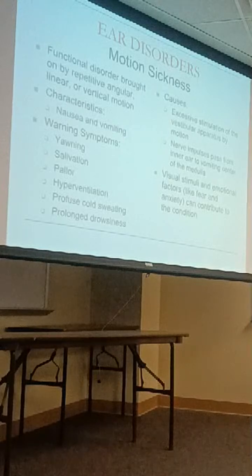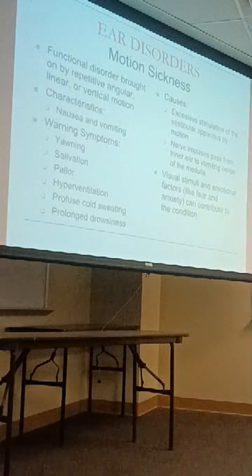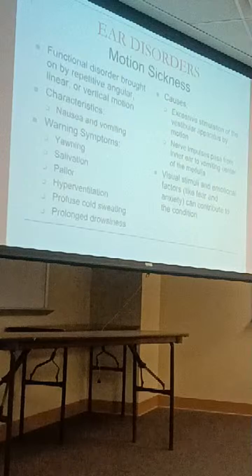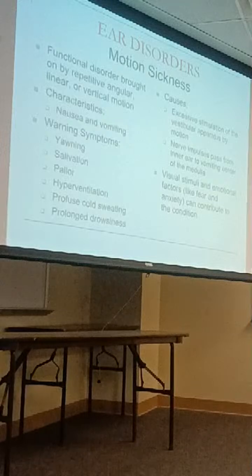Of course, motion sickness, vertigo, characterized by nausea, vomiting, all that stuff. So excessive stimulation of the vestibular apparatus by motion. Whether it's coming from the dynamic equilibrium or the static equilibrium, either one can overwhelm. Now, as we move about, we overstimulate the hair cells, they're going to have faster and faster action potentials. As those action potentials travel through, the medulla has the vomiting center. And if the medulla gets too stimulated, it just vomits, because it can't take it, and you throw up. So it's just in passing that it's seen as a vomiting issue.